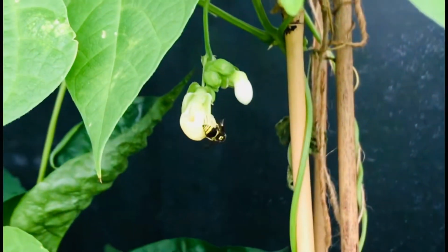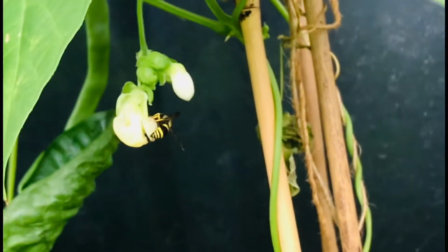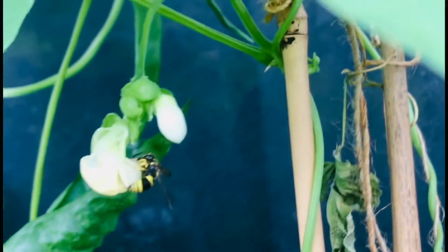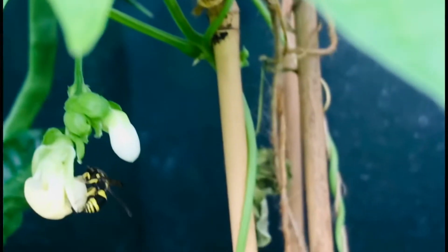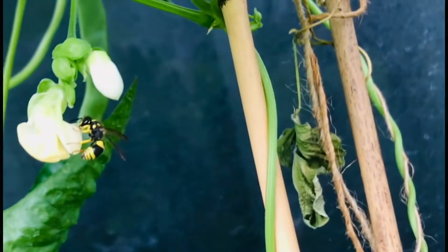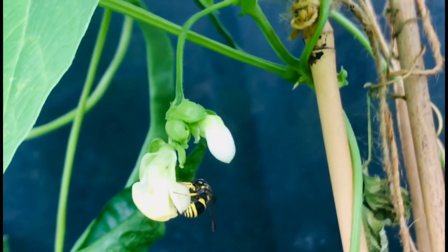Another great help that we get from nature when we are trying to plant any vegetables or grow any fruits are these pollinator friends. They're really very helpful for our gardening purposes. But here in the case of cabbage, we do not need them because cabbage does not flower for the fruit and doesn't need pollination. But nonetheless, I welcome this friend.